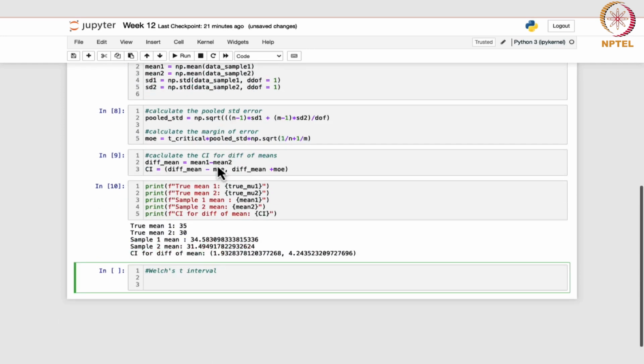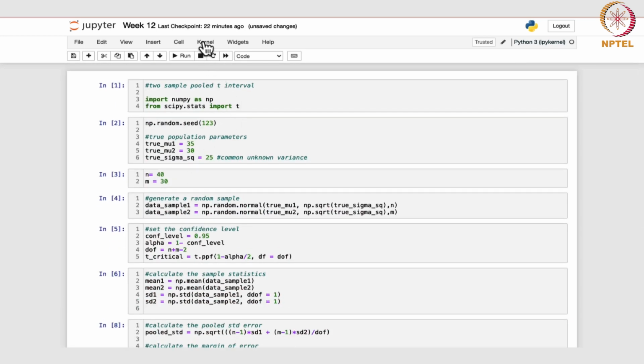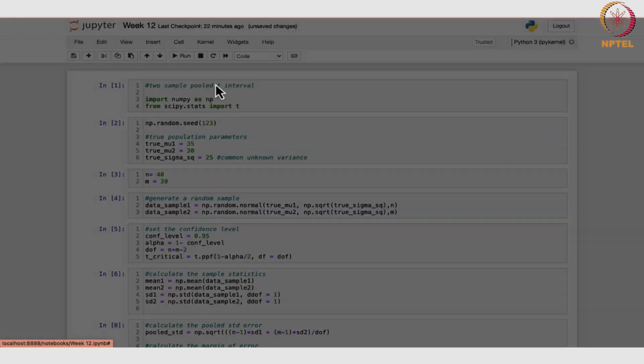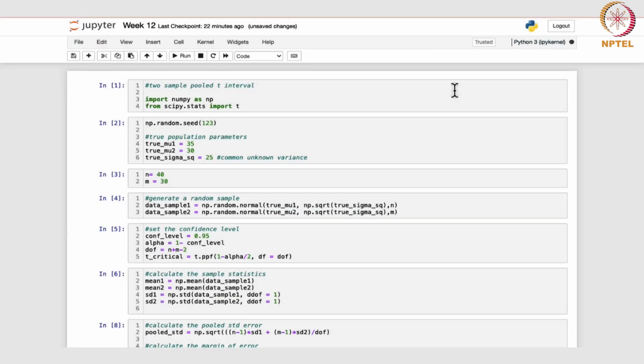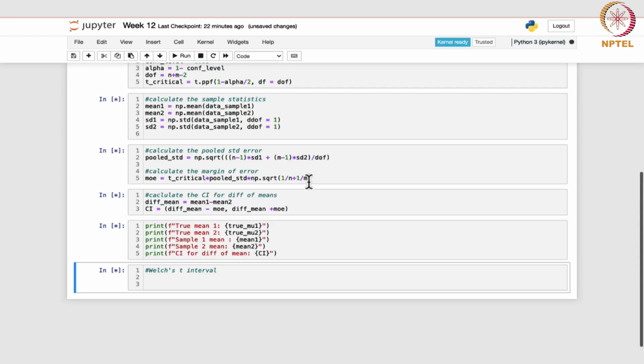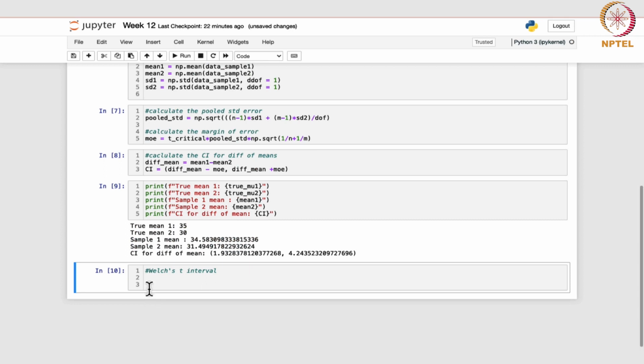That is why we kept it 25. So here we are going to take it as different. Although we have imported these libraries, I can just restart and run all so that it gets updated. Since we have already imported the libraries numpy and, from scipy.stats, we have imported t, we can keep it as it is. So np.random.seed, let me ensure this also. So let me just write this.